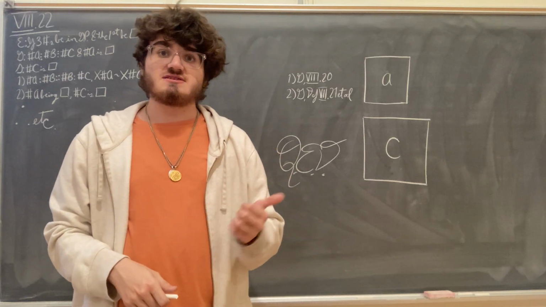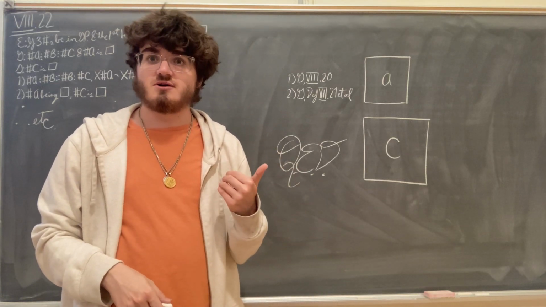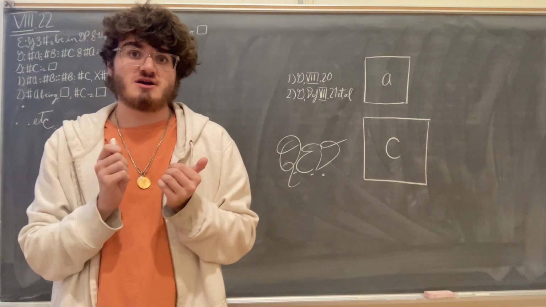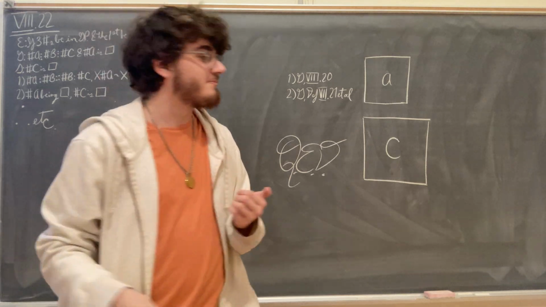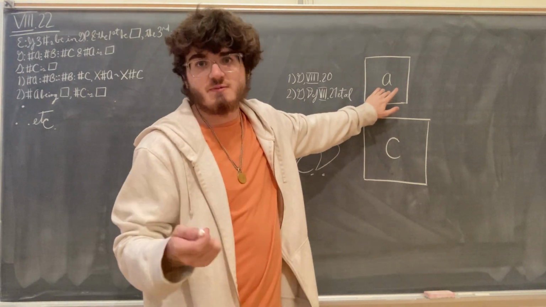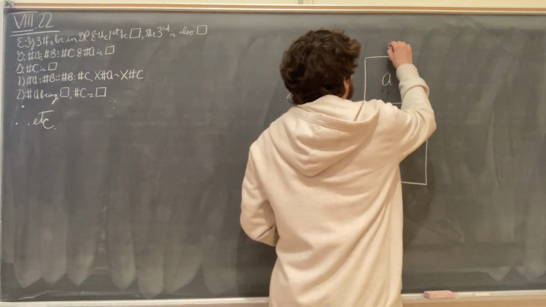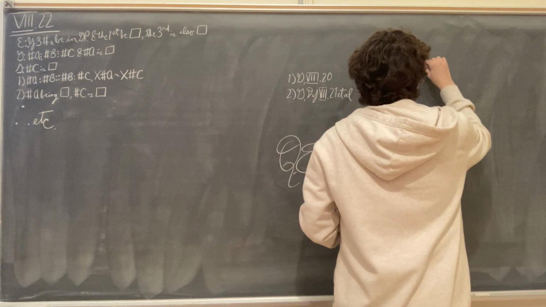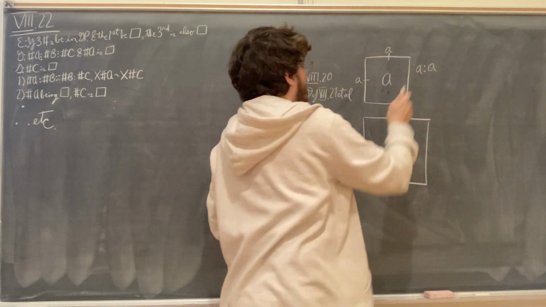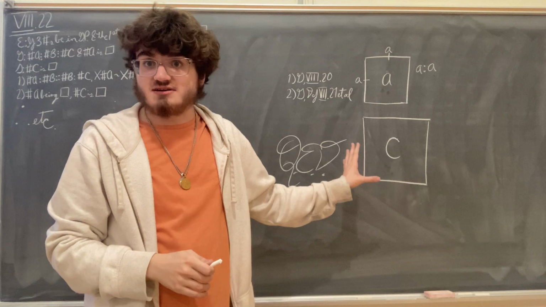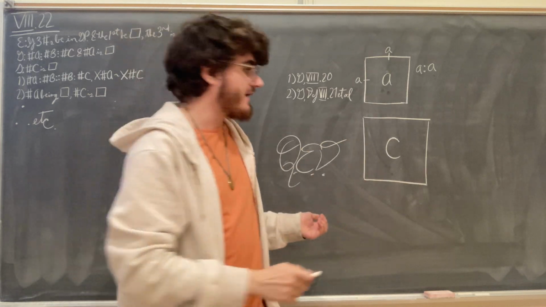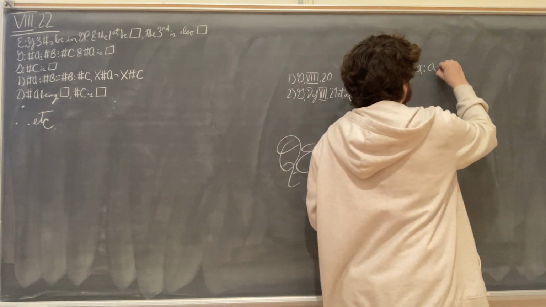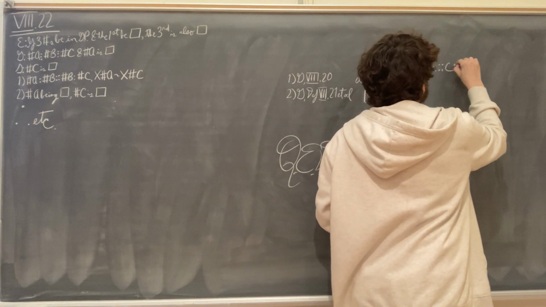Another way you can think about this is calling back to the definition of similar plane numbers, which is definition 7.21, that similar plane numbers are those whose sides are proportional. Well, the sides of A would be equal to each other. I'm just going to call them little a right here, and they're going to be equal to each other. So we have a ratio of a to a, and those are equal. And for C to be similar to A, its sides also have to be equal to each other, like this. So c has to be equal to c for this proportion to work.